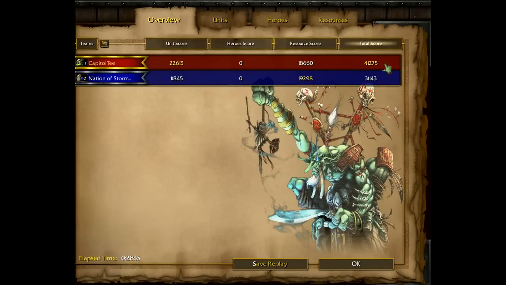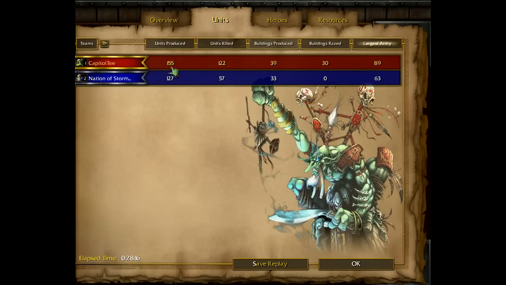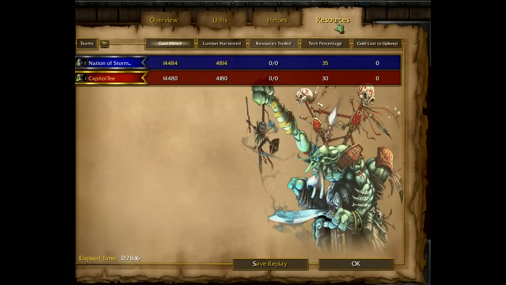the score overview. As you can see, I've got the bigger score. So I produced 155 and killed 122. It's all here. So that's that. This is Capital T here. And thank you for watching. As you can see, he only beat me in income by 4 on each thing, which is kind of odd.